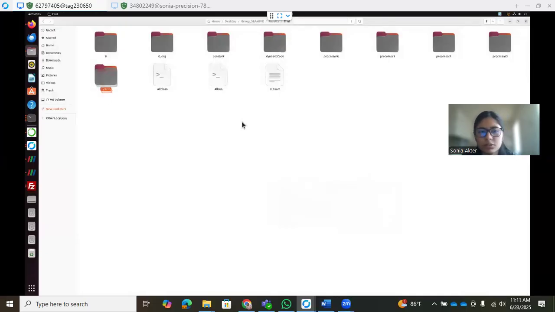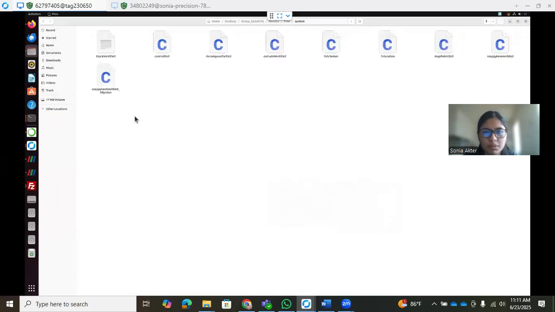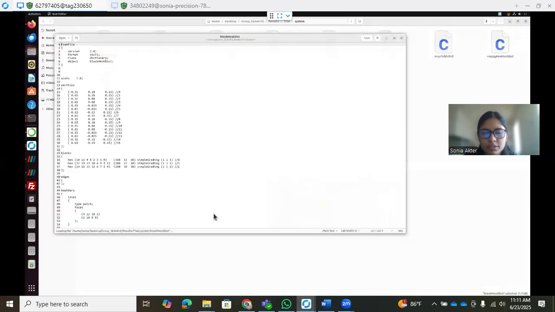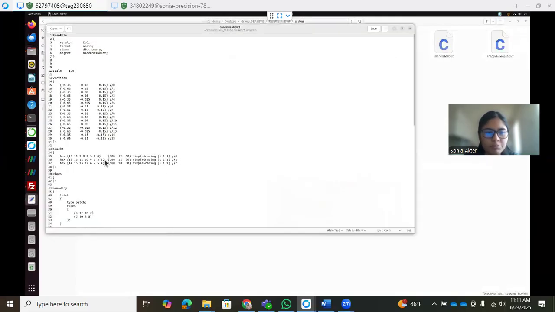There are two ways to reduce the number of cells. One is to reduce the number of cells in the blockMesh file. If you see, we use 100, 12, 30. That means we have a rectangular block, so the x-axis is divided into 100 cells. The y, I think this one is the z, yeah, the vertical direction.